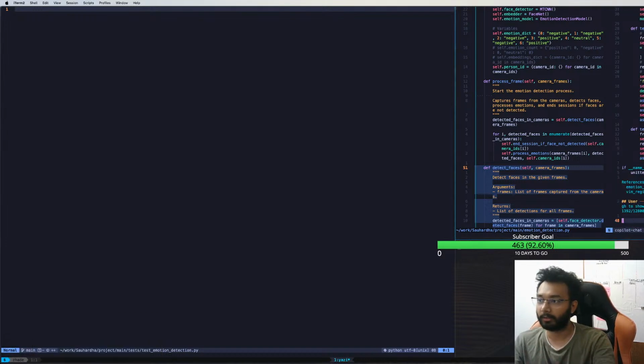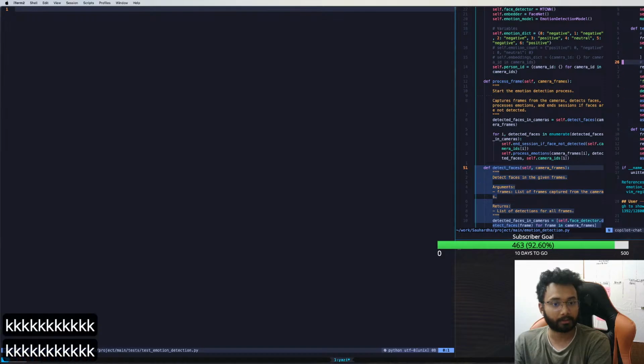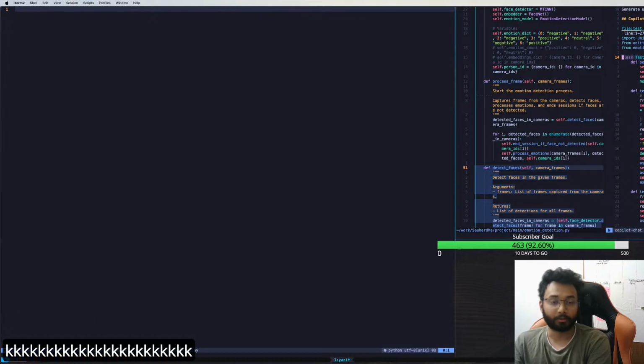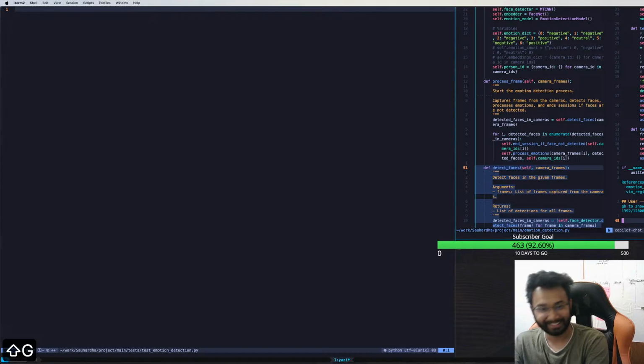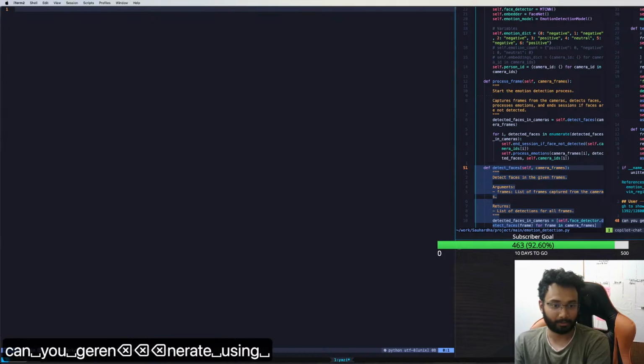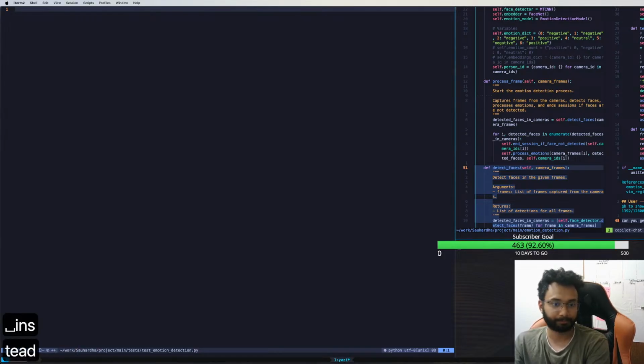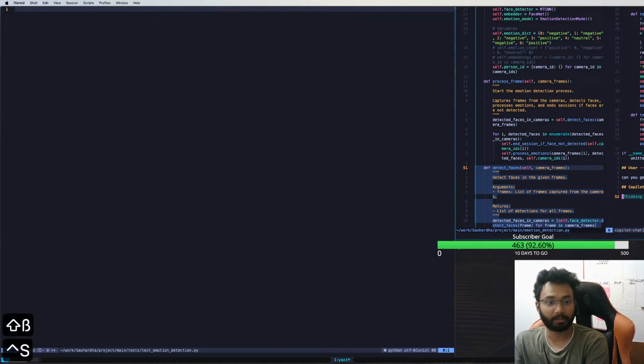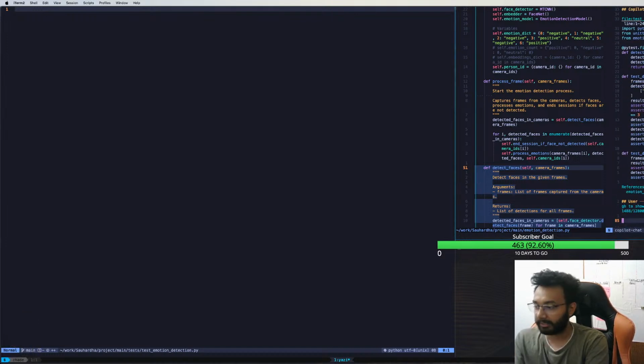I'm just using Copilot in a different pane. So it did offer me a few unit tests, not using PyTest. Let me change it. Can you generate using PyTest instead? And it did generate a bunch of things.